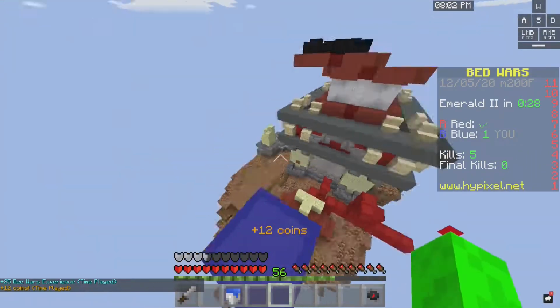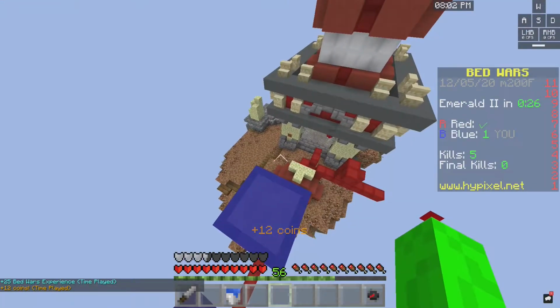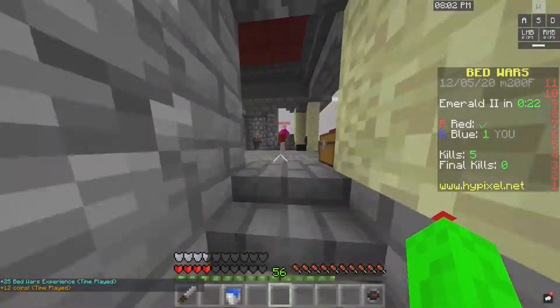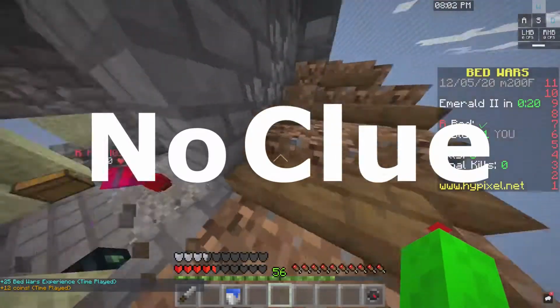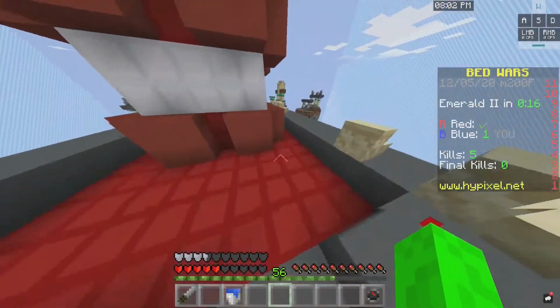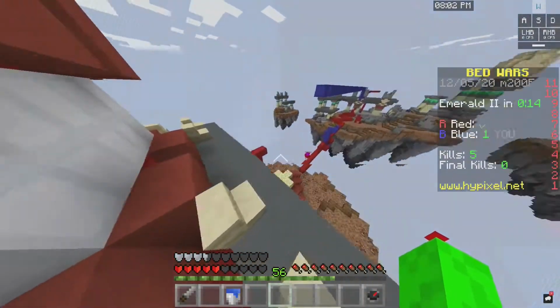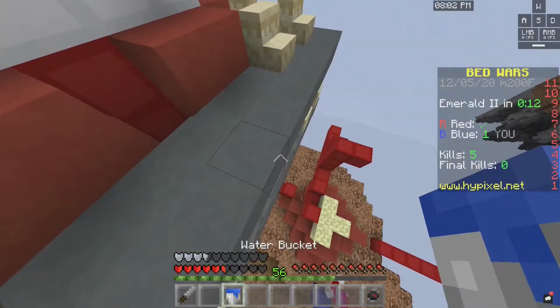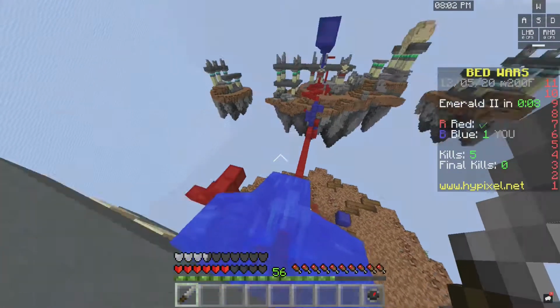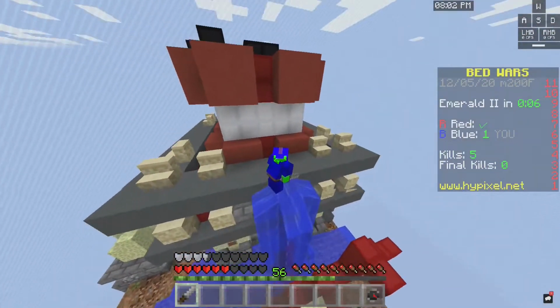Okay. Okay, I'm gonna do this strategy without blocks. I'm gonna run over here. Run up here. Run here. He has no idea. He has no idea. Then we drop water in here. You see? Ha ha!